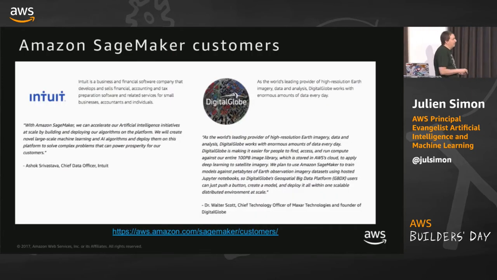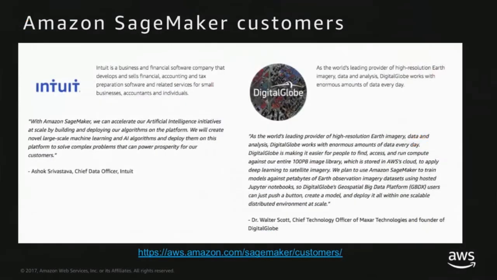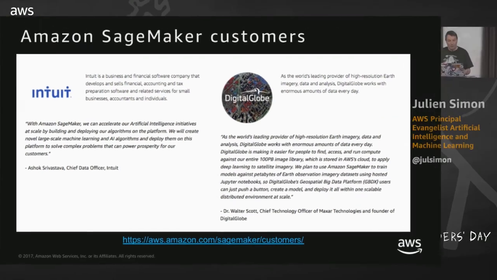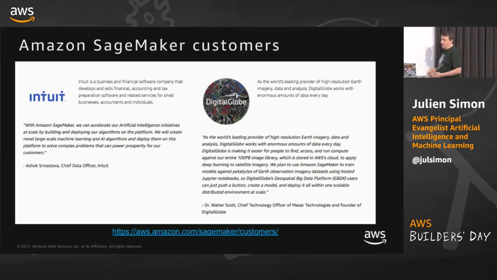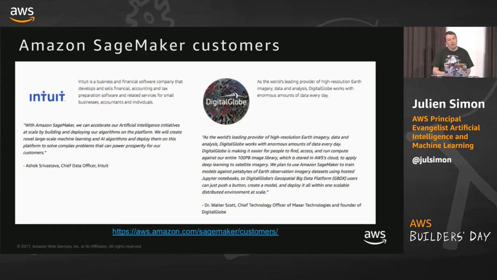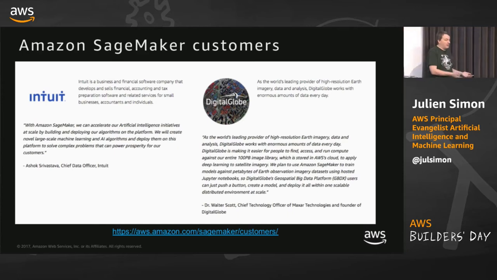A word about customers. Maybe Intuit first. So Intuit, you know, financial company, lots of data, tons of data, I should say, and tons of data science, obviously. And what they like about SageMaker is precisely the fact that it's one single place where you can do all the work. There's a unique SDK to go from training to deployment to everything else. It's all based on managed infrastructure. So literally, your data science teams, which might not be the best DevOps teams ever, are able to work on their own. They can just get the job done from experimentation to deployment. Okay, so it just makes everything smoother for everybody.